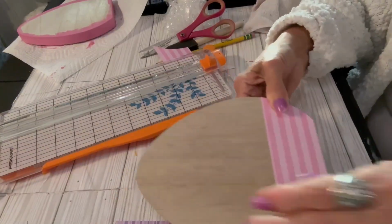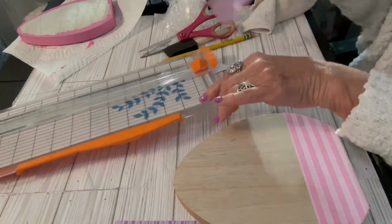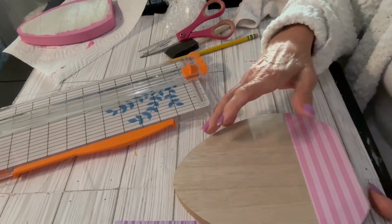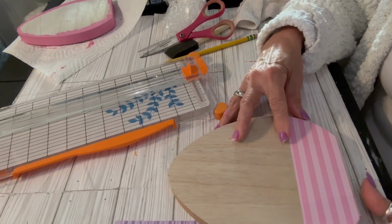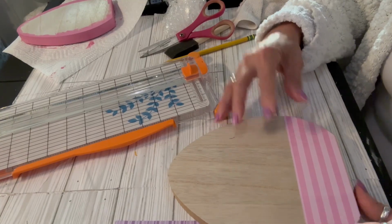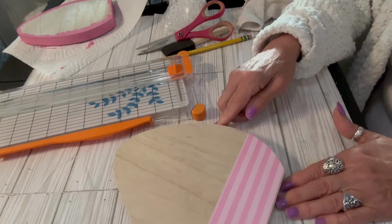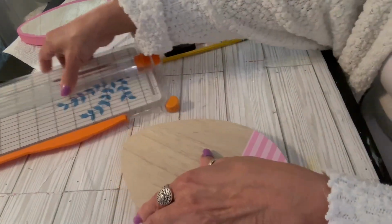And that scrapbook paper is super pretty. And then my next section is going to be something with orchid, so I got to change up my colors. Oh my goodness, with this egg, you could just do so many great things.